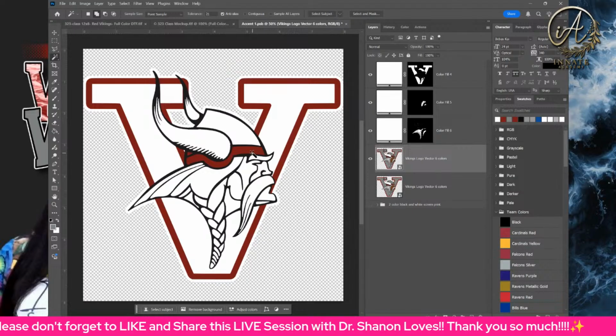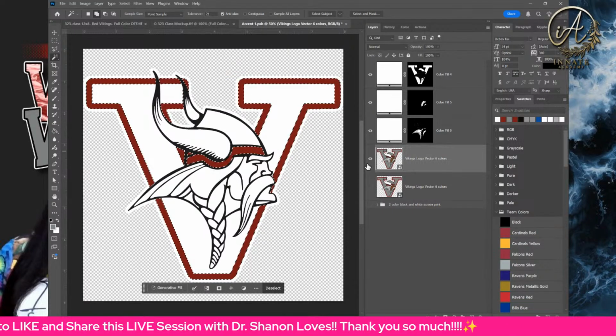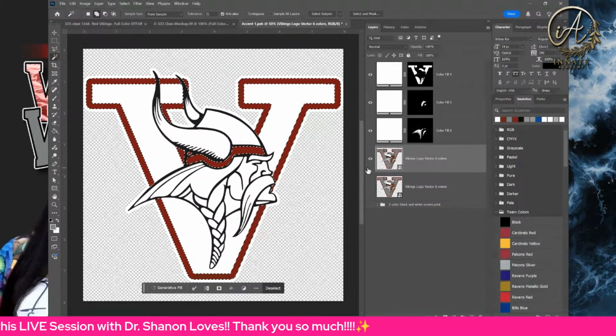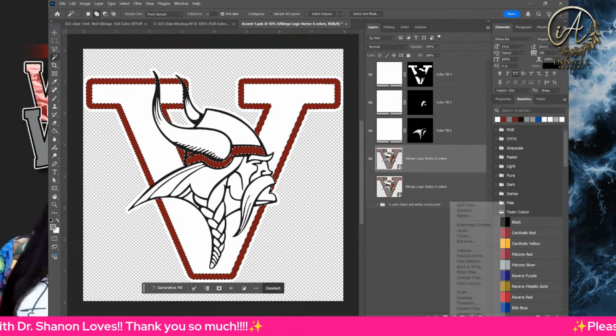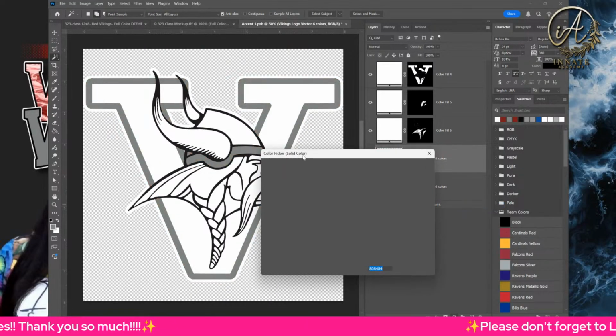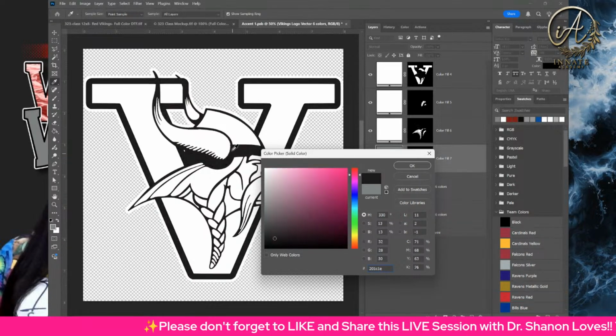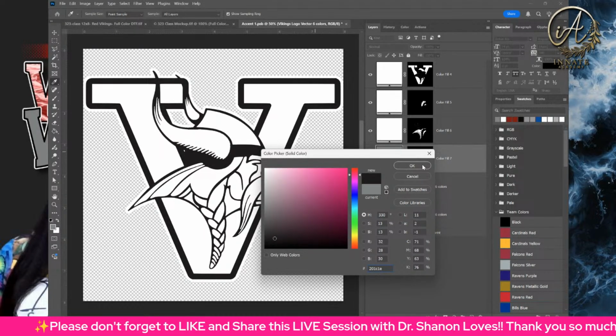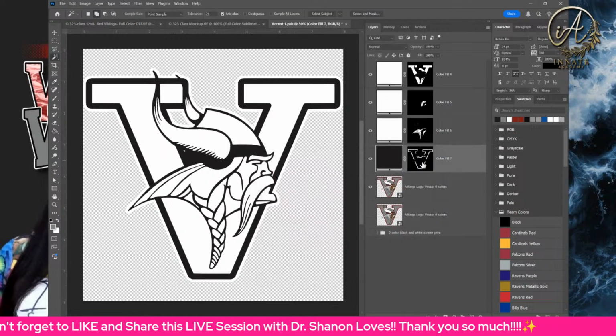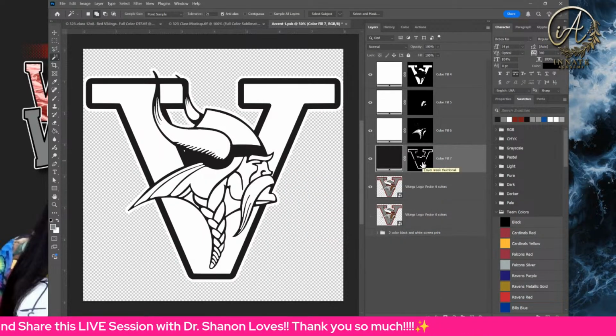And then finally, wherever the red is, I want that red to be black. So I'm going to go into solid color. It really looks good in gray, but I want it to be black. I'm probably going to have to choose the existing black there. There we go. Because that existing black was not all the way black. All right, now this makes it something that I can print with two colors, right?